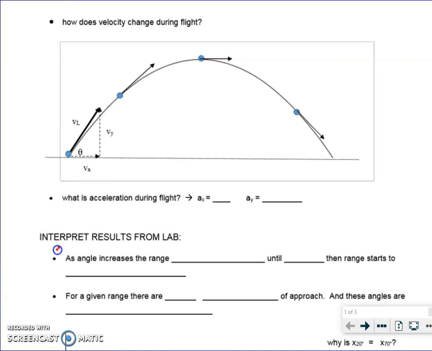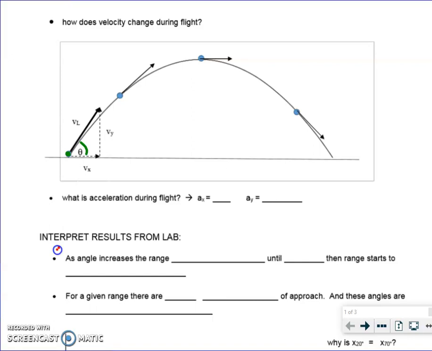let's look at this diagram here. This is really, really important conceptually. So you want to make sure you understand what I'm talking about here, and if you don't, you ask questions. Everything is built on that. So we have some object that is launched with some launch velocity v, at some angle theta. And what I want you to understand, I've already drawn them in, is that v launch can be broken into a vx and a vy component. Some of it's to the right or forward, some of it is upward.